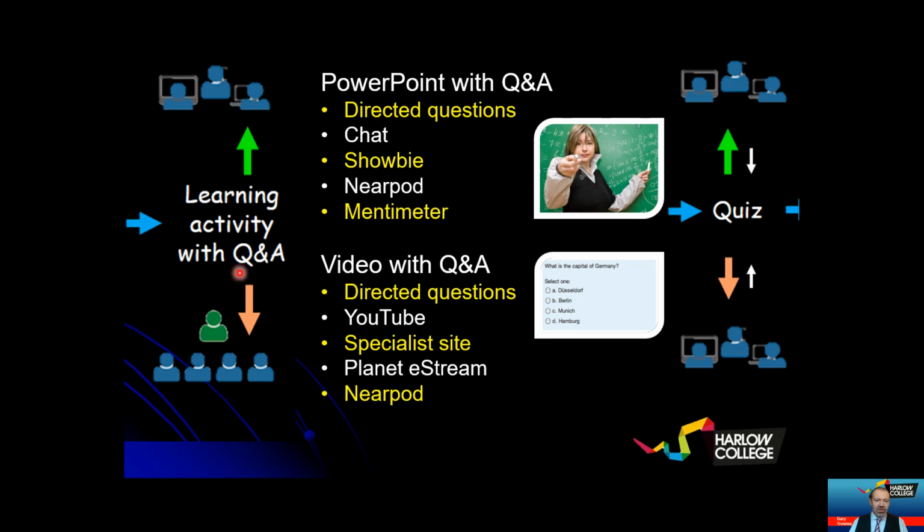So focusing in more closely on what this joint learning activity might well look like. We've got the teacher in the classroom with a device that's connected to Teams, and we've got the students in the room, and we've got the other half of our group who are online on Teams.